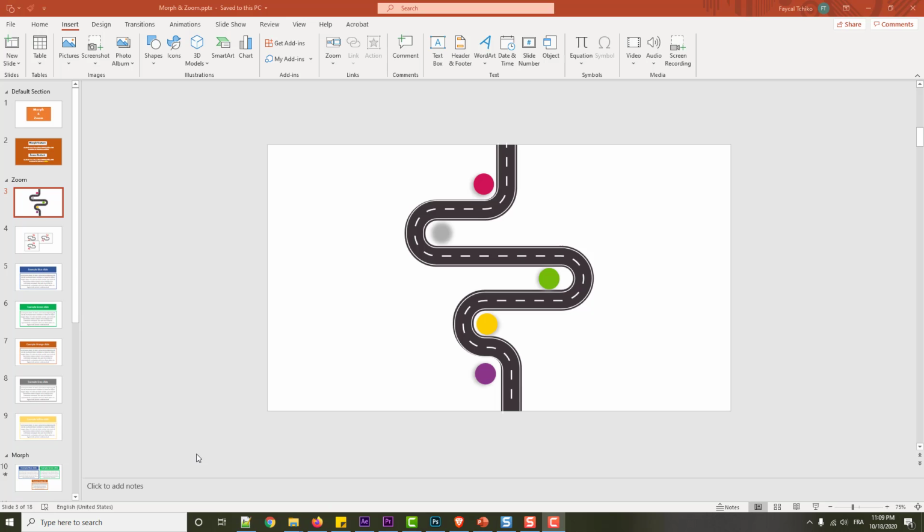In this video I will show you a good example of how to use the zoom feature in the roadmap. Also, we'll see some problems that we can get with the zoom feature. So I added my slide to this roadmap: insert, zoom. I recommend using slide zoom. I can choose this one, but I am using, I think, 99% slide zoom.